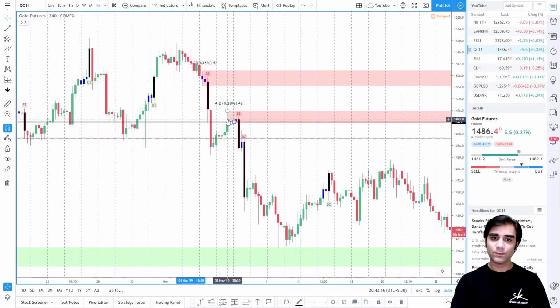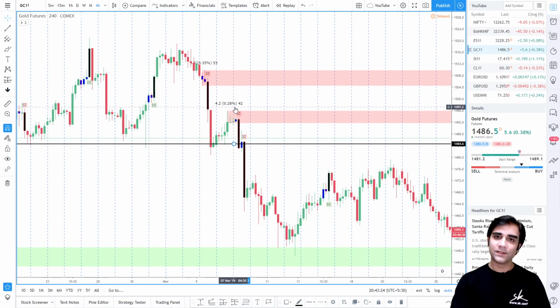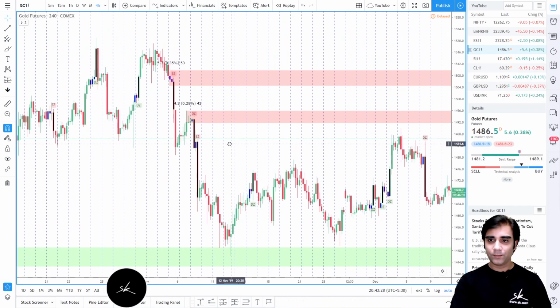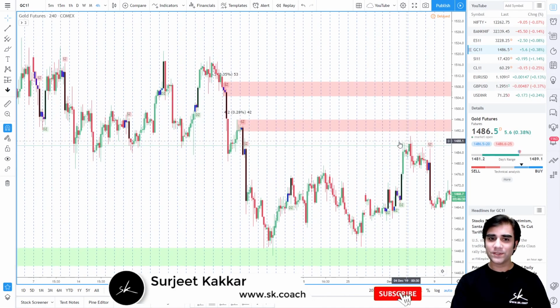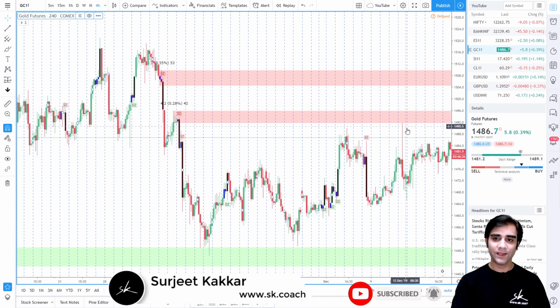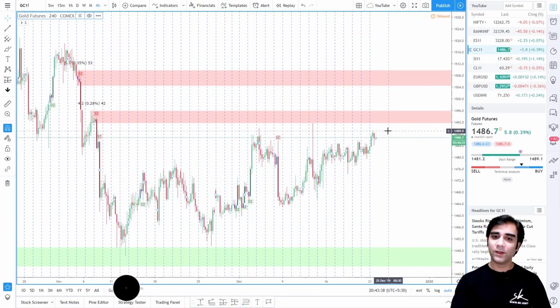You can see prices moved up, they paused, started moving down. That is what we call a rally, base, and a drop. And you can see even my indicator is identifying this as an area of supply. What happened? Later, prices came back almost to the same area, gave you a small bounce, then they came to the exact area, just touched it and moved back. And again, you can see prices are coming very close to it.